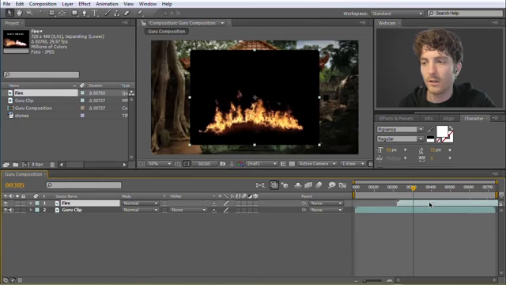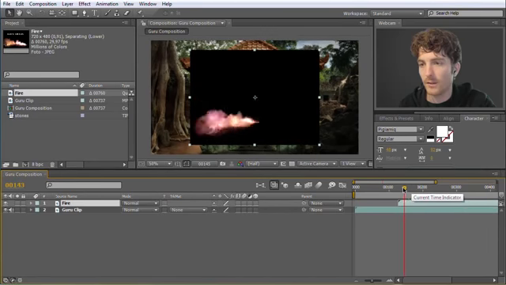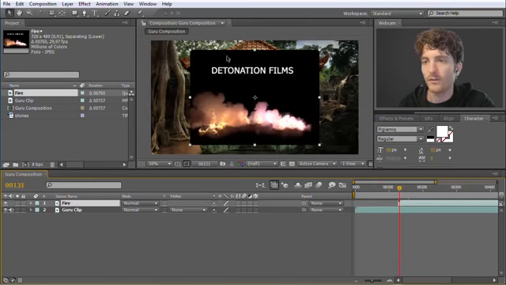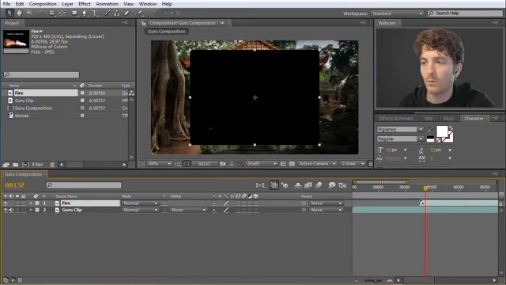So I can move here the fire clip forward and backward, and in time I can also zoom in with this here. And an important thing if you look at this fire clip is that here at the beginning you can see there is this detonation films written, and only after a few frames at this point, let's zoom in even further. So at this point the actual clip starts. So if I want to trim the clip, I can just move here to this beginning of the clip and just move it like this.